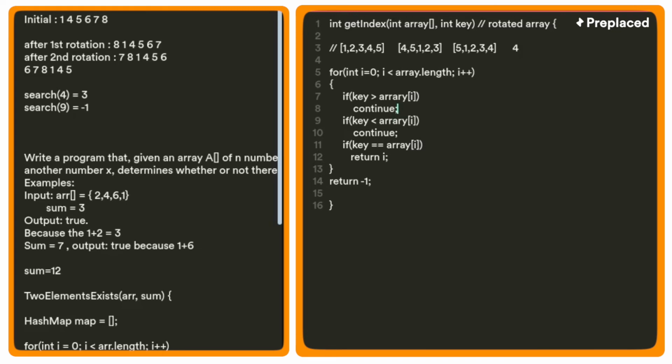But you already gave me an O of n solution. What about sorting? What's the time complexity? Sorting is again n log n. Yes. So maybe I'm not able to figure it out.